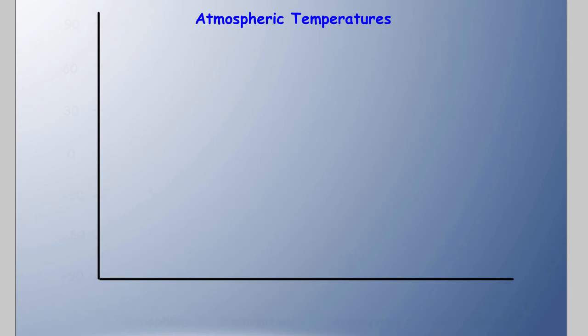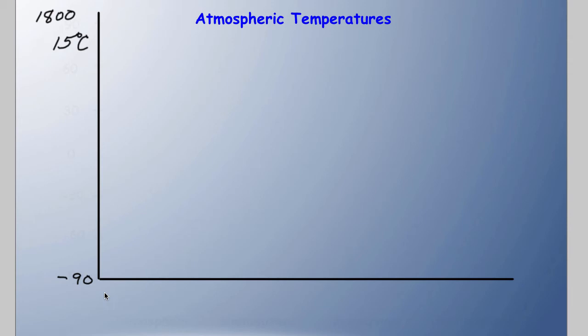So look at your data table and determine what those values are, and we're going to need the coldest value at the bottom and the warmest value at the top. And I think we would find those values to be -90 and something like, what, 1800? So we know that we have this range of temperatures. The next highest temperature below 1800 is like 15 degrees Celsius at the surface of the Earth.